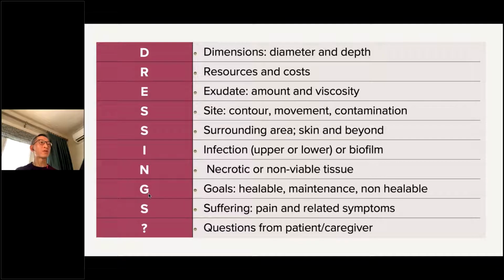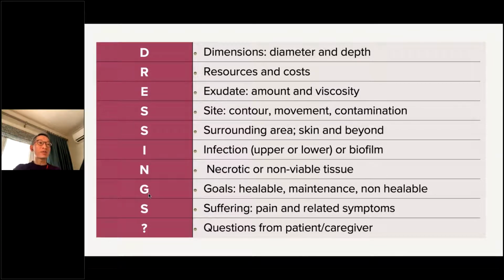And in order to help people remember some other key parameters in the process of selecting the appropriate dressing for your patient, think dressings, question mark. Actually, Michelle from BC and I, from Alberta, came up with this acronym to summarize some of the key elements we think as clinicians are important. So D for dimensions. Obviously, if you're selecting a dressing, you want to make sure it's the right size of material. And the rule of thumb is if you're selecting a foam dressing and you have a wound, you need to have at least about a 2 centimeter margin in order to enhance the adhesion to the skin.